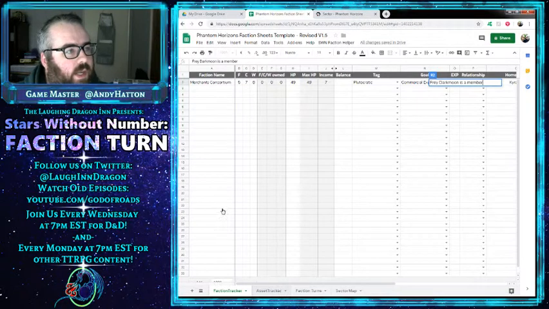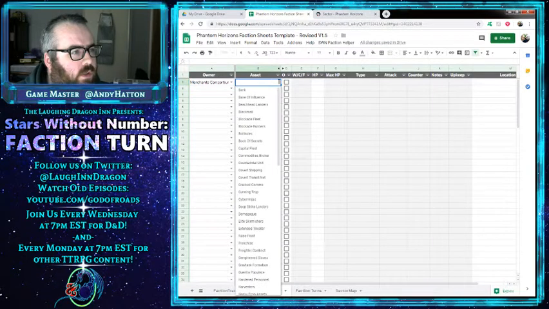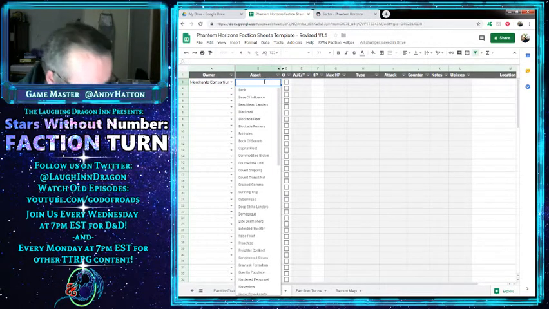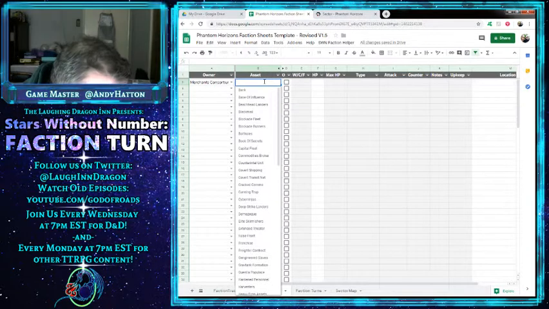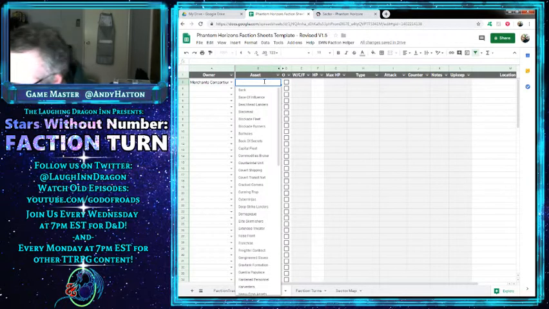So let's give them two assets. Merchants Consortium. And let's look at the... Oh, this is going to be hard. They're probably going to have lots of good choices. Let's look at wealth assets for sure. Bank asset. Commodities broker. Oh, man. Lawyers. Yeah. Marketers. That's funny. You deploy marketers to confuse enemy factions into untimely investments.